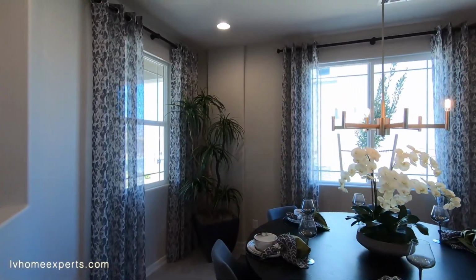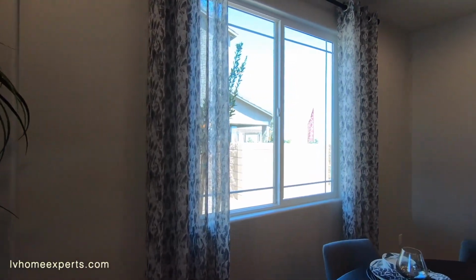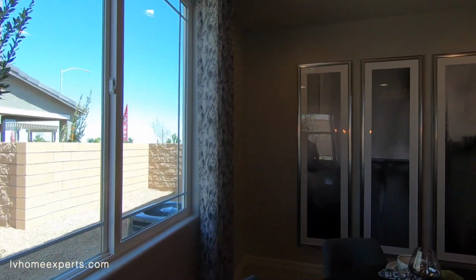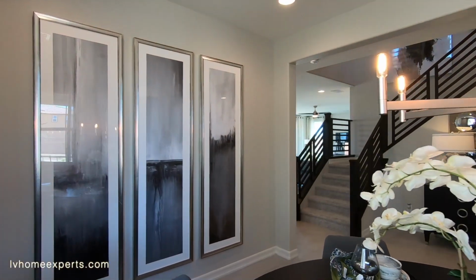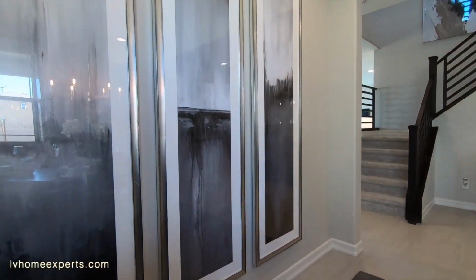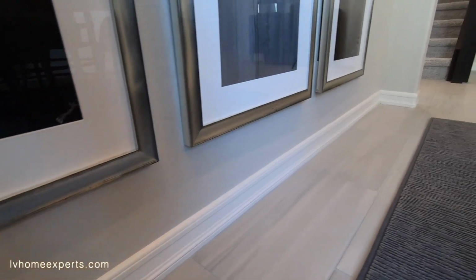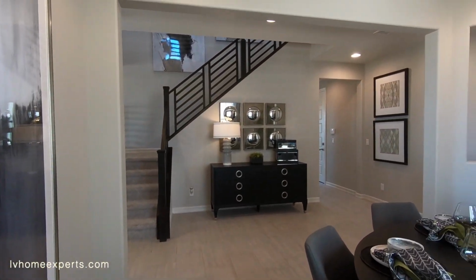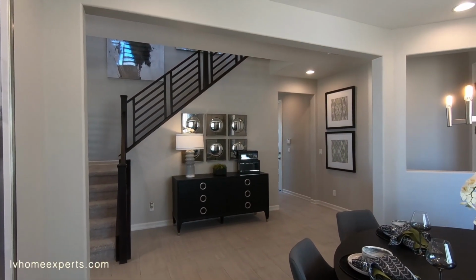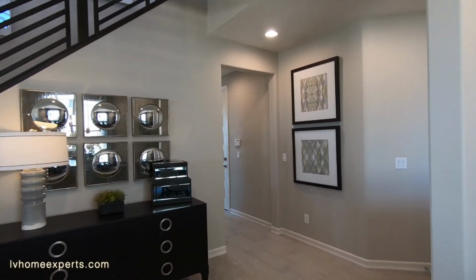Take a look, you got the dual pane windows with the low E. They're vinyl, bright white. Orange peel texture with the bullnose, two-tone. You have 6 inches on the baseboards. Now the baseboards here are custom baseboards right here. That, folks, would definitely be an upgrade. Also the tile, porcelain tile, 12 by 24 inches with a 3-inch stagger. I'm sorry, not 3-inch, but 3/8. All right, let's take a look down here.